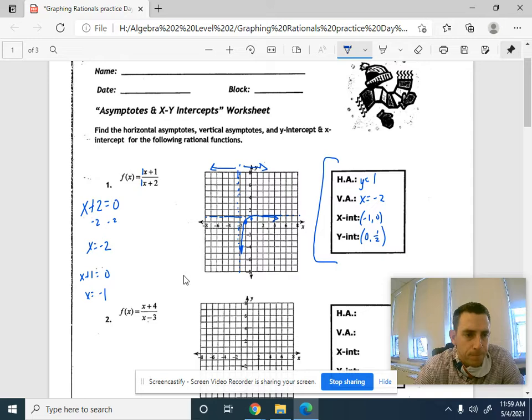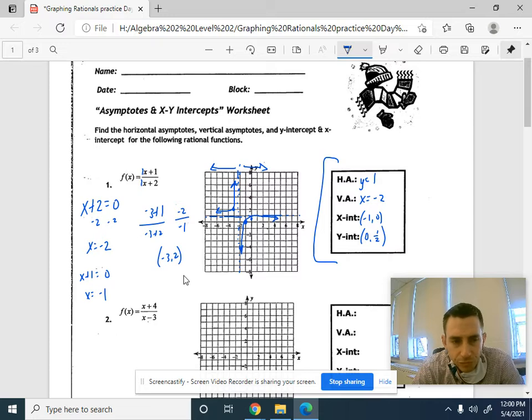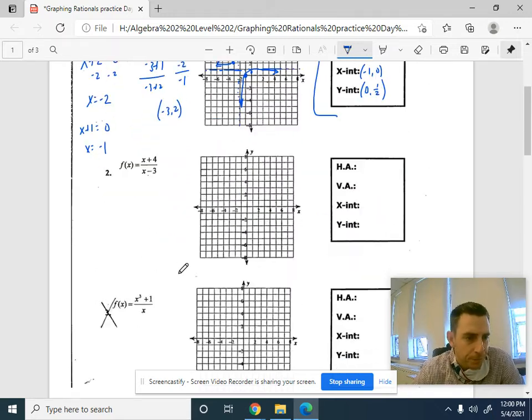If I were to pick another point for x that's on the left of that, like -3 or -6 or -4, I'm going to plug that in and solve. So -2 over -1 is +2. So when x is -3, y is +2, which tells me that my curve is in this quadrant. If it was in the other quadrant, I would have gotten a y value there, or one up here. But by getting +2, it tells us that we are in the top left quadrant. And that is the extent of what you have to do.